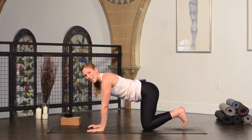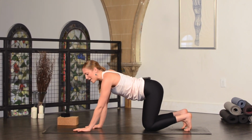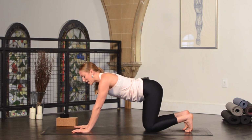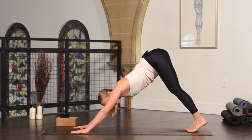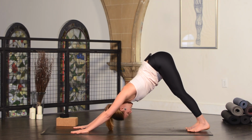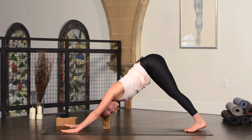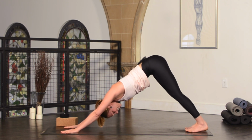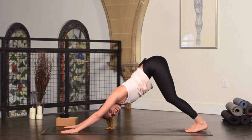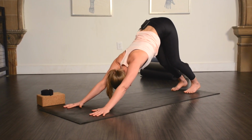Okay. Next is down dog. Curl your toes under. This is the quintessential pose in yoga, so you may have seen it or done it. Walk your hands a little bit more forward. Start to lift your hips high to the sky and press your body weight back to your legs. Now for you runners who are out there, your hamstrings might be a little bit tight and this might be hard and you might start to shake. If that's the case, just bend your knees a little bit to take the tension off of the backs of your legs. Good. And then take a nice big inhale here.